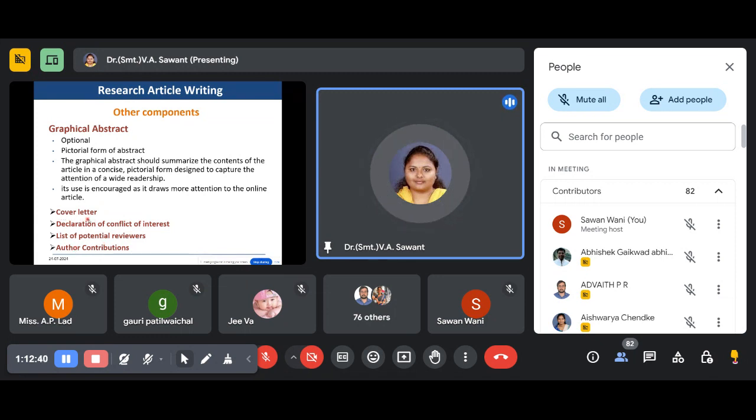While writing the cover letter, make sure that you can convince the editor to consider the research article, because journals receive thousands of articles and it is difficult to choose among them. So you must write your cover letter to convince the editor that your article fits into the scope of the journal, and that the key findings from your research are novel and worthwhile to publish in the form of a research article. So write a convincing cover letter to the editor. These are the components of the research article, and this is how you can build your research article for publishing in a reputable or peer-reviewed journal.